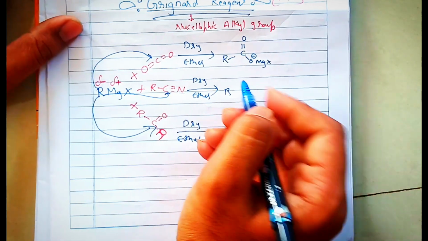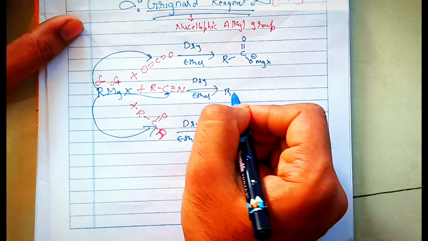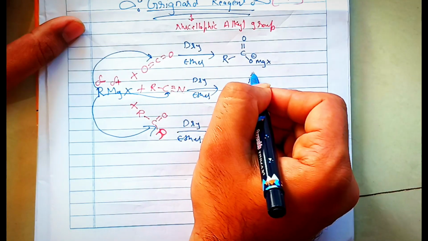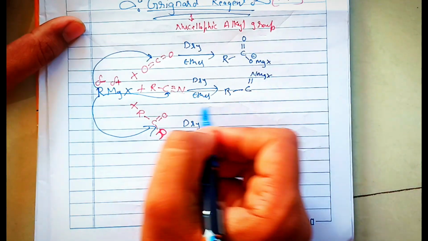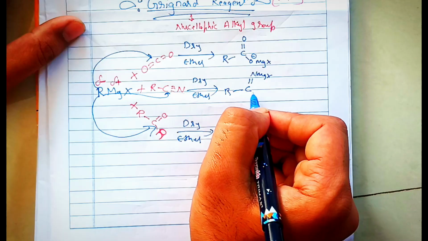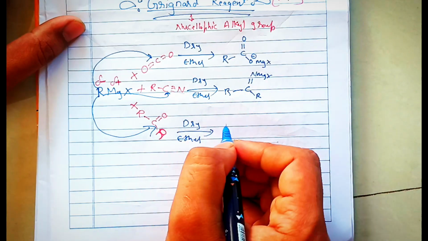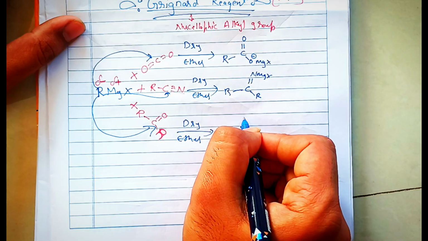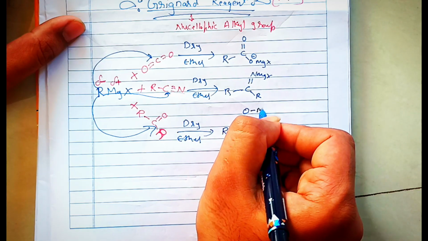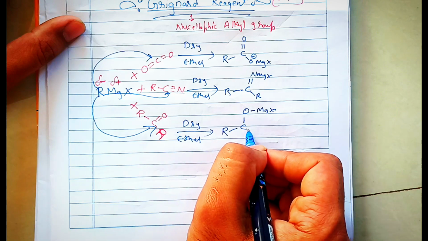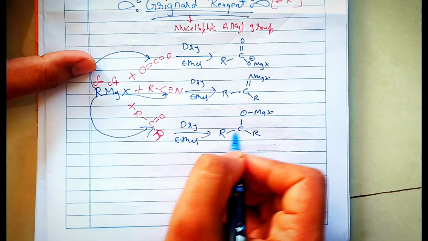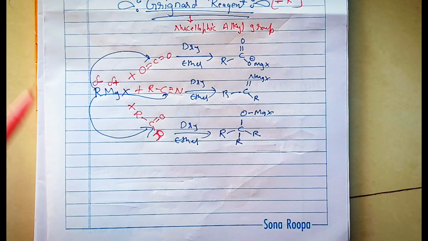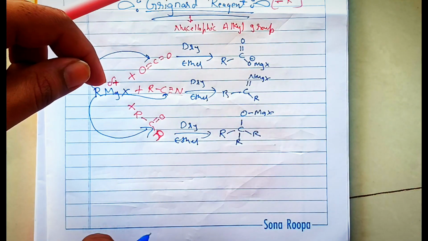See here, like this. Now this R will attack this carbon, and again for this nitrogen MgX, for the heteroatom MgX will add, and this R, and here also R, and here on this carbon the R will attach, so that O, here MgX will add, and this there will be R. This R will be attacking here, right? So these are all the intermediates.